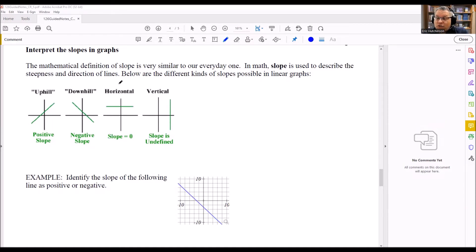So I have some different examples of slope down here. If you see a line that is leaning to the right, or in other words, if you're going from left to right and the graph is going uphill, as we see here, we say it has a positive slope.